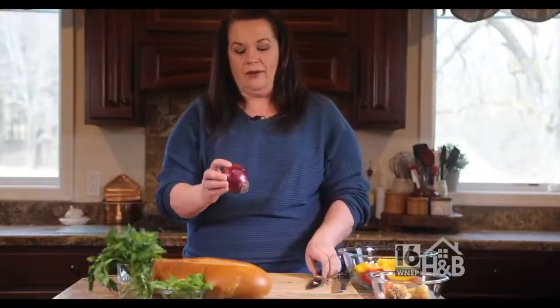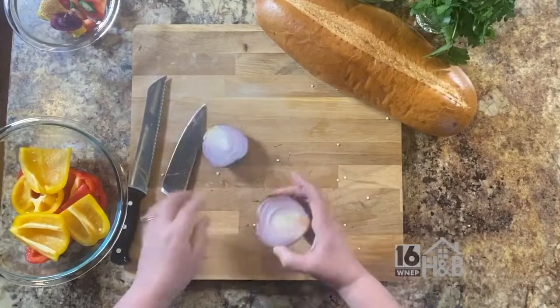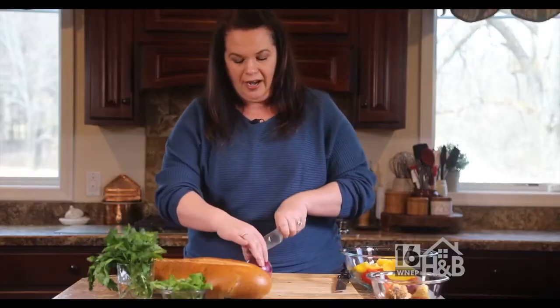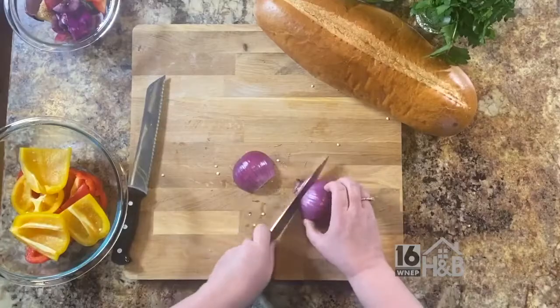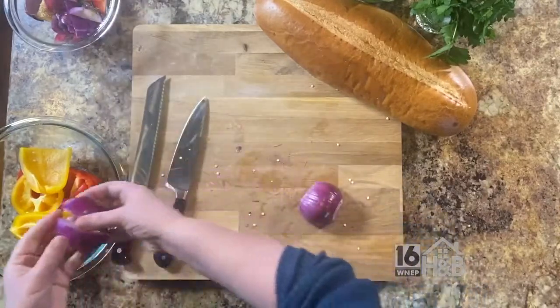Next, we are going to do a red onion. So we're just going to cut this into, again, big chunks because we don't want anything falling through the grates of the grill. I'm gonna cut the root end off, and then I'm gonna cut it into pretty big pieces.